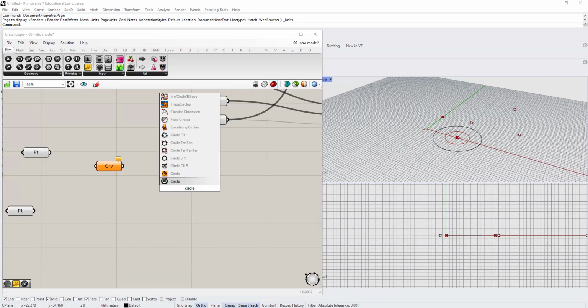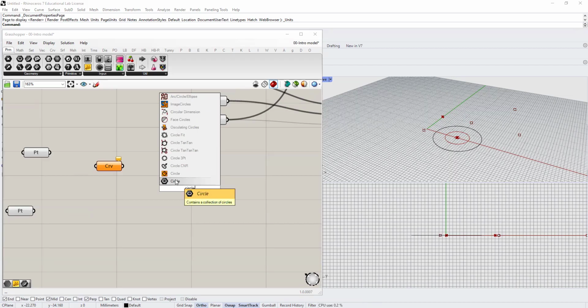When I key in circles, this search list will pop up showing me all the different components in Grasshopper that let me create a circle. And then if I hover my mouse over that particular component, that object, I can read further information about how that component will let me draw a circle.